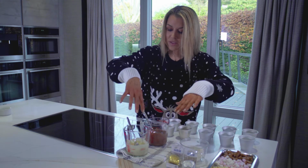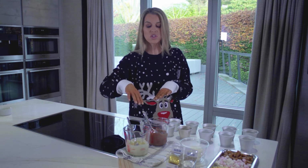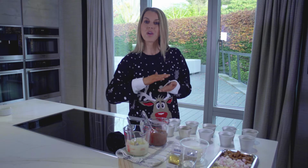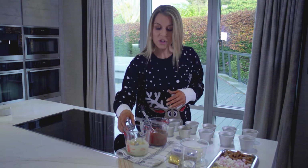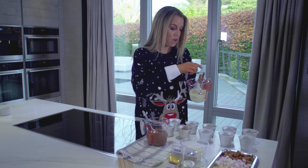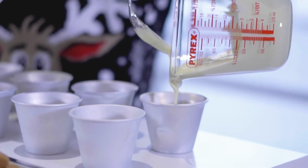So here I've melted around 200 grams of milk chocolate and 200 grams of white chocolate. I'm just gonna do a mixture of the two. You can layer them if you want, so milk and white in the same case. If you do that, you have to set it in between each stage. So I'm just gonna do white stirrers and milk chocolate stirrers. First of all, I'm just gonna pour my chocolate into the little cupcake case.